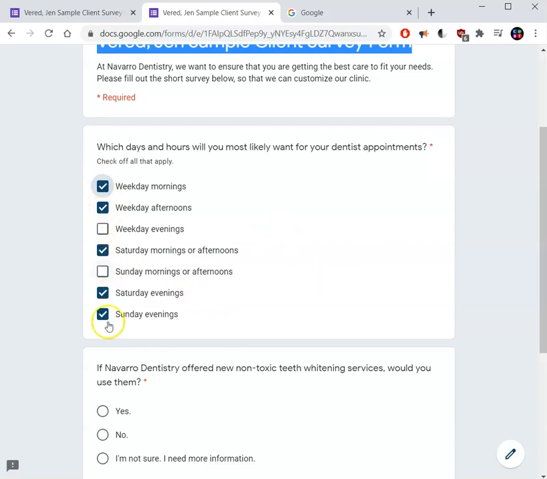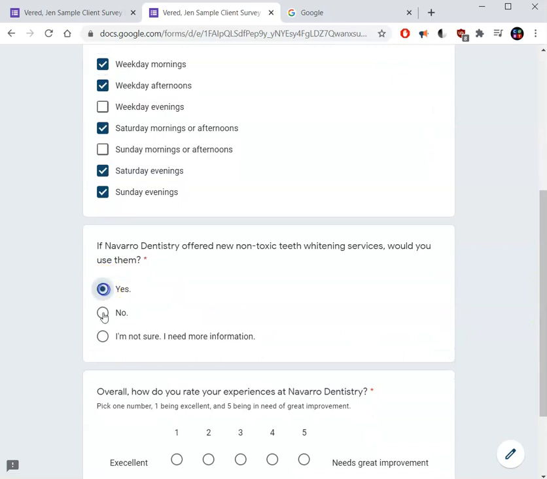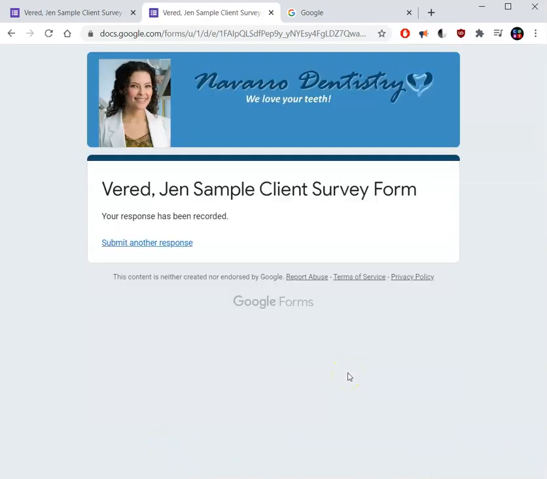And you'll also see that there is a multiple choice, which is different because you can only select one answer, like yes or no. And then you'll see that we'll also create a scale question where we can rate something from 1 to 5, excellent or in need of improvement. So I'm going to go ahead and check off 3 right there. And then I could go ahead and submit this and my submission would be done. If you'd like to go ahead and practice filling it out, you can do that with the link from Canvas.